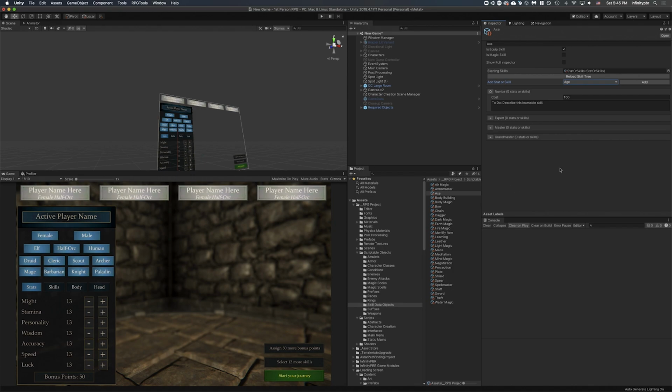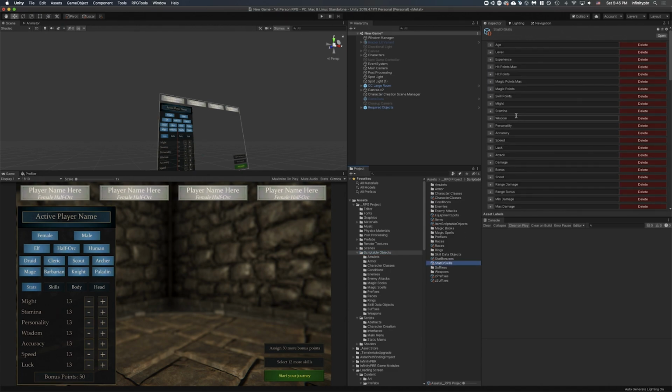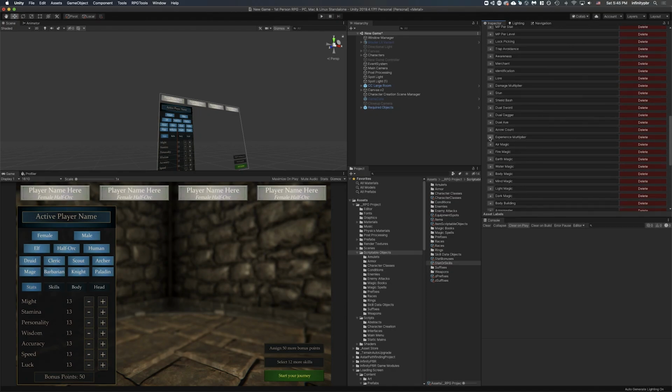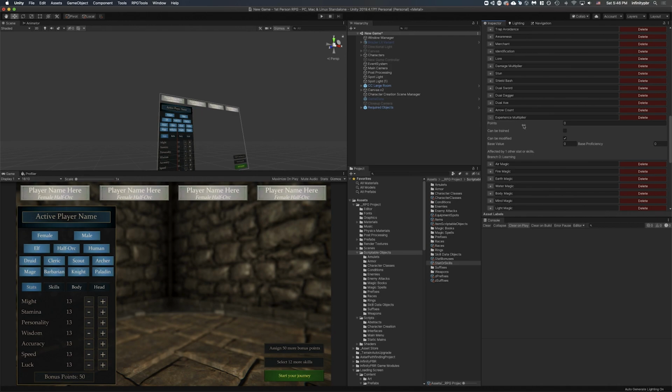And so after my nap, where I magically came up with a genius idea, I thought about it a little bit more. What I realized is what's going to be helpful in the game itself, which I haven't coded yet, is knowing what I need to compute before I compute a final value of something. For instance, before I compute a final value of experience, which is going to be experience times the experience modifier, I need to make this alphabetical. I need to know what other things have to be computed first, because I know the experience multiplier. I can get that final value. It's basically points plus base value times 1 plus proficiency.